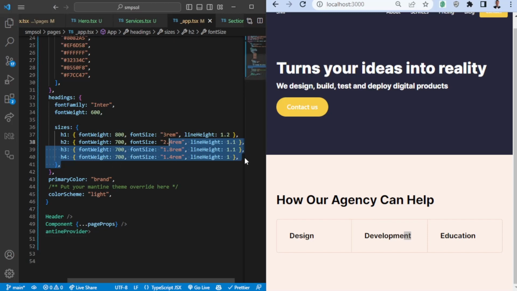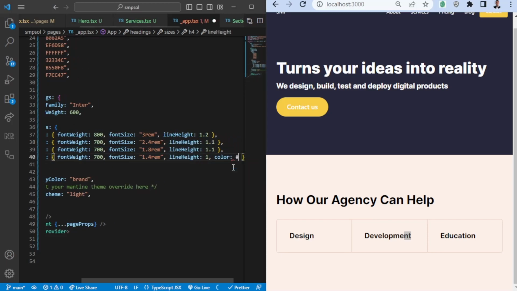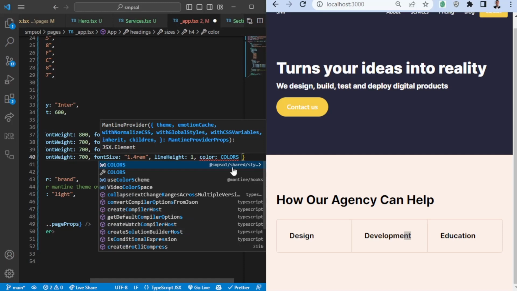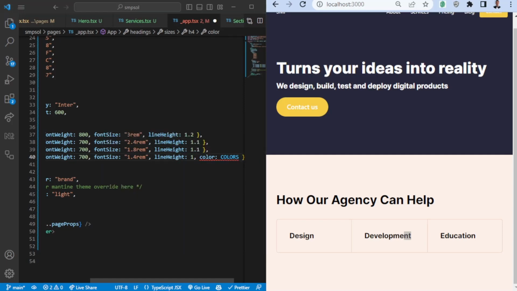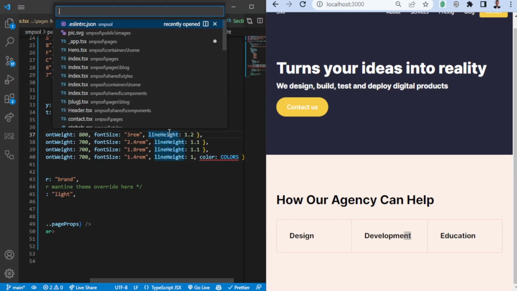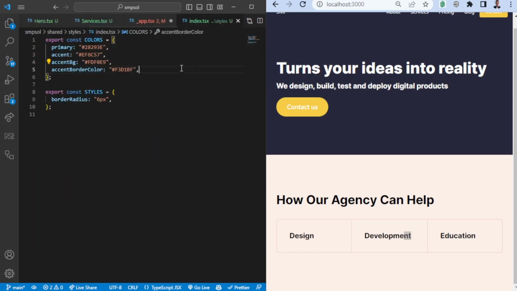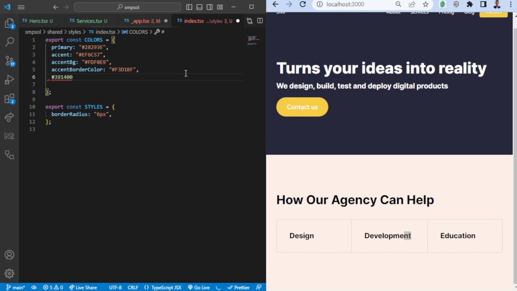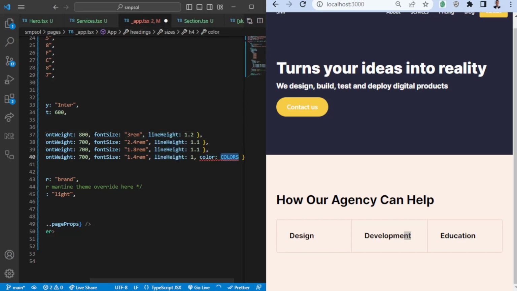Also, we're going to give it a color here. So we want to say the H4 is going to receive a specific color, and the color is going to be, let's see. Let's go to the styles. We're going to add a new color. So here we're going to call it, this is going to be the brown color. So we'll go with brown. I think this is an awesome color that appears on this kind of backgrounds. So we can go ahead and say colors and import it.